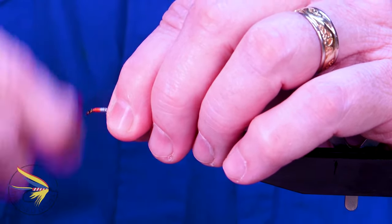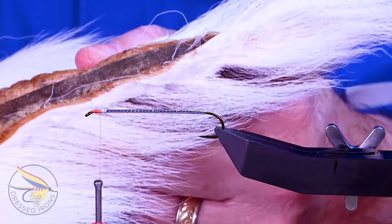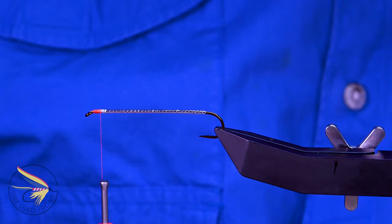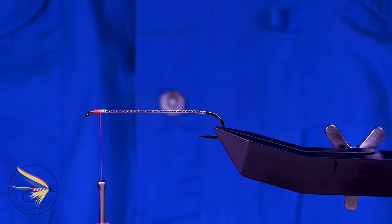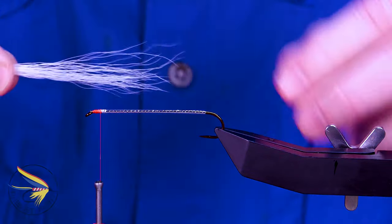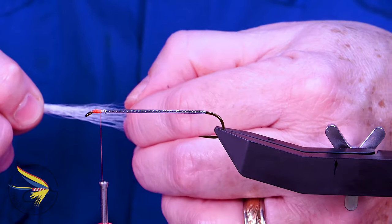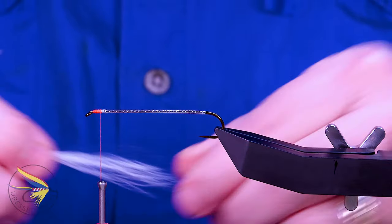At this point, I'm going to tie in the bucktail and then the hackle. The underbelly is just some white bucktail. I'm going to get a piece that's maybe about anywhere from a quarter to a half of a pencil in diameter. Clean the short hairs out of that. And then any of them that are kind of wild, like that one or that one, I'll take out. If any of them are short, I can pull some of those out or lengthen them. I want to try and get the tips fairly even.